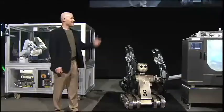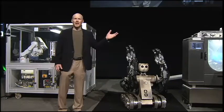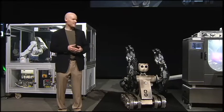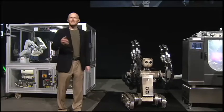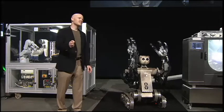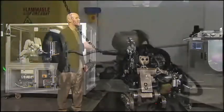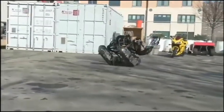To learn more about the Vecna Bear robot that we saw earlier, let's hear from Daniel Theobald, president of Vecna Robotics. When you come up with a new idea, you want to dive into the heart of your innovation and prove the concept quickly. This is Bear — the world's most powerful, untethered anthropomorphic robot. The Bear was designed to help soldiers with the dangerous tasks they encounter every day. The Bear needs to be able to navigate challenging terrain and grasp, lift, and manipulate heavy objects quickly. We started out with LabVIEW and NI hardware, and we were able to quickly prototype the hydraulic system on the Bear robot, and then build a complete proof-of-concept system.